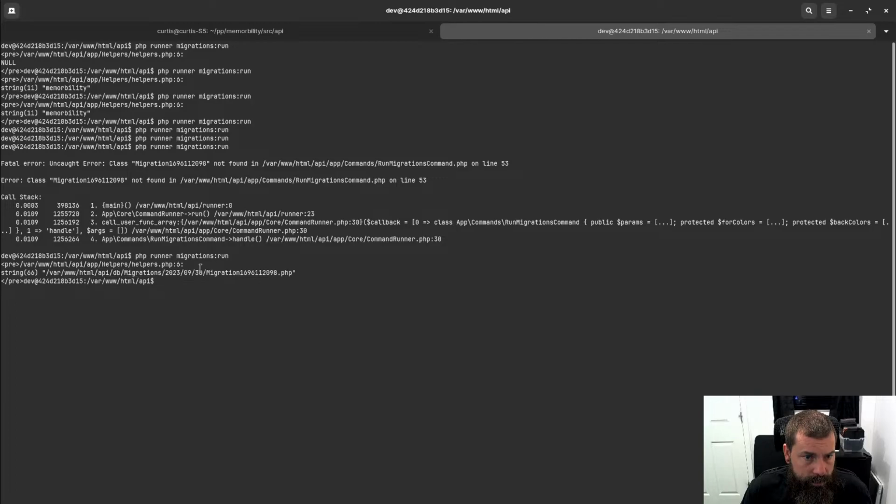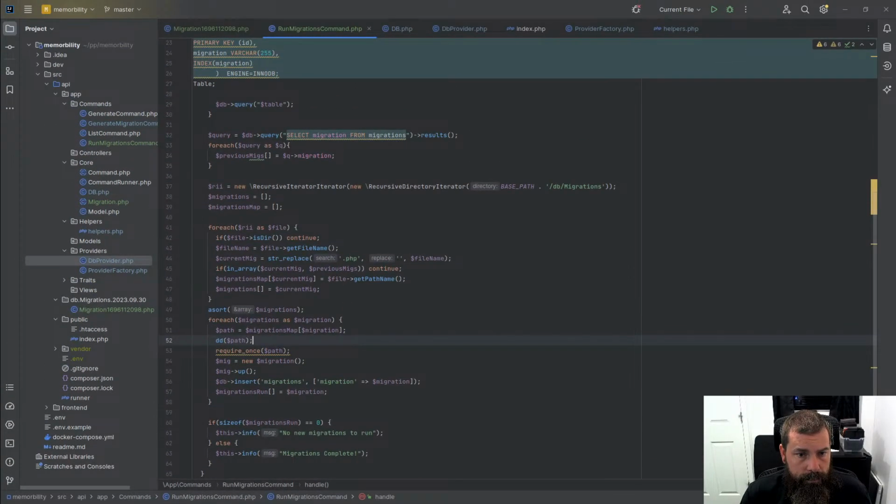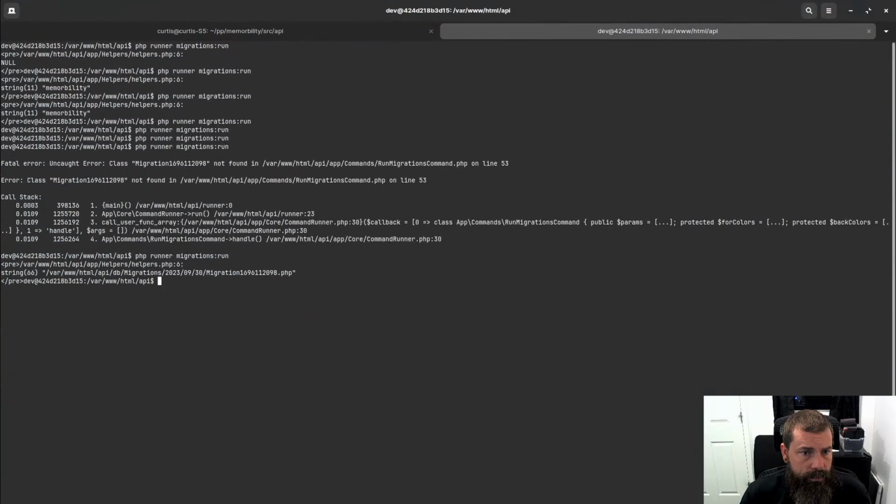DB migrations 169.611.2098.php. That looks right to me.